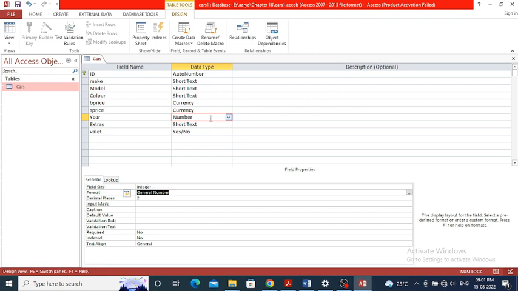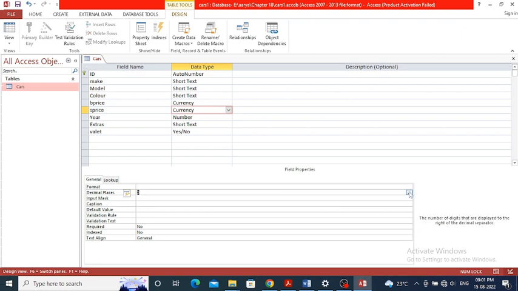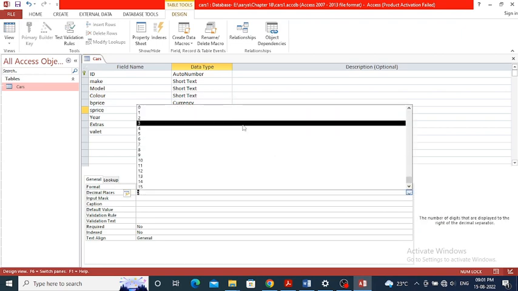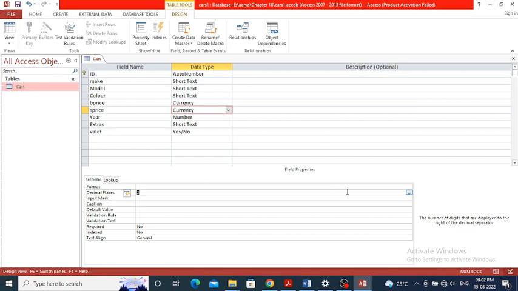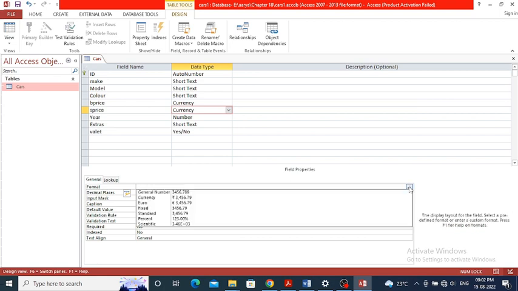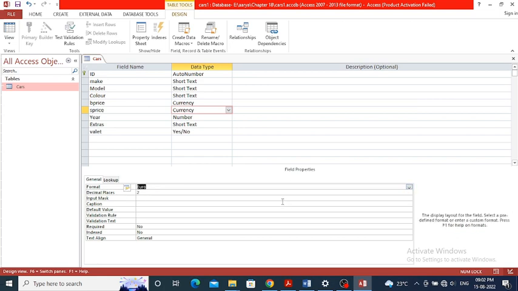Okay, and for this currency, here 2 decimal places we have to assign, and the format of currency will be euro.